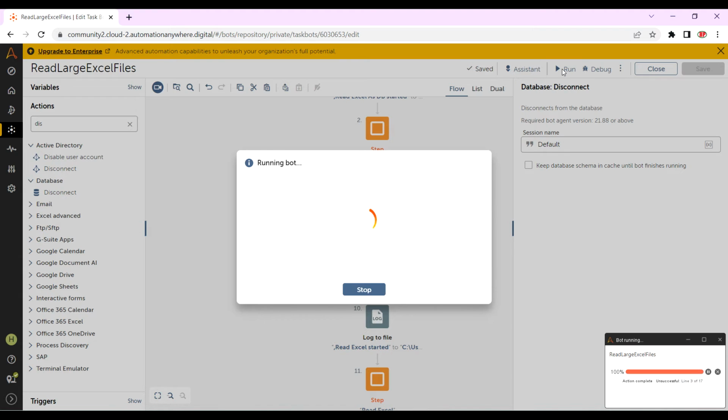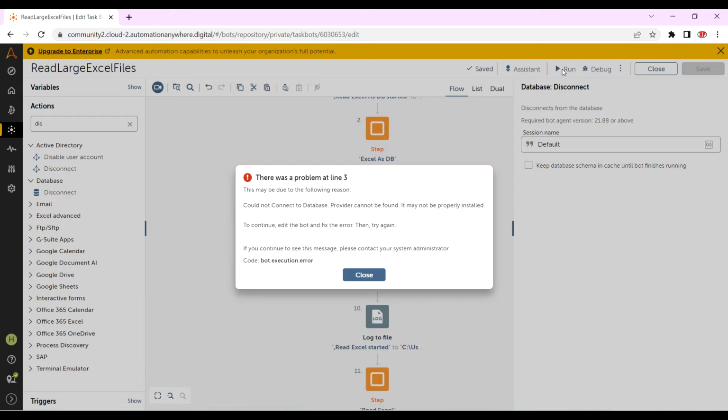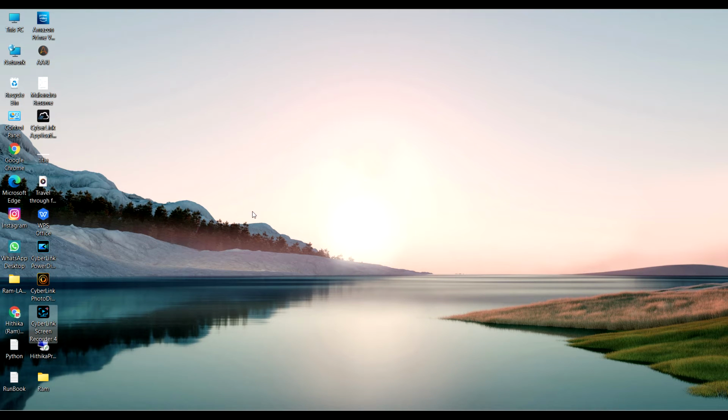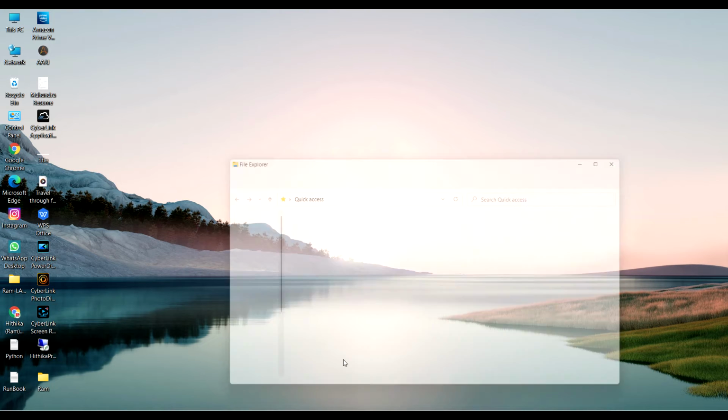Yeah, it's started. Could not connect to product, it may not be properly installed. Okay, I may need to install the Access database plugin. That is why it is throwing an error.